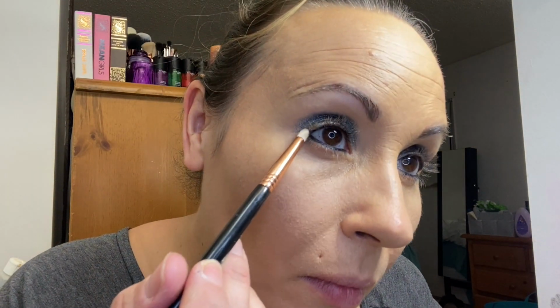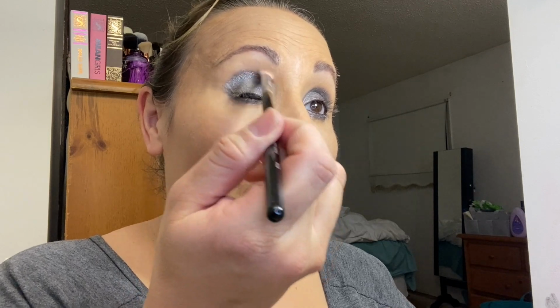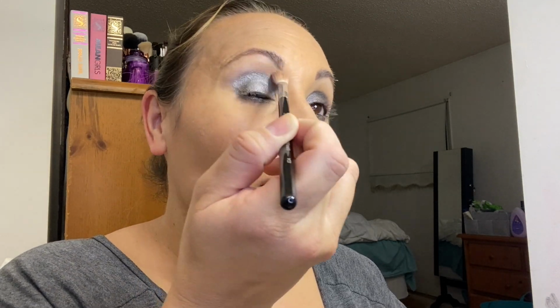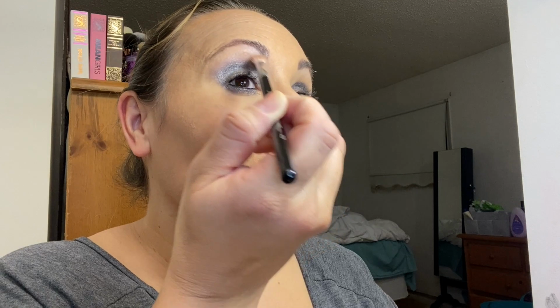And I feel like I need a smaller brush for the lash line because I'm a little nervous about the lash line and having it go too far around. So we'll use a pencil brush. Then I'm going to go in with a clean brush, or a dry brush, and it might not be clean. It is clean, I just cleaned it off of my Sigma switch. And I'm going to gently blend above the crease here to see how it blends. It's actually blending quite nice.